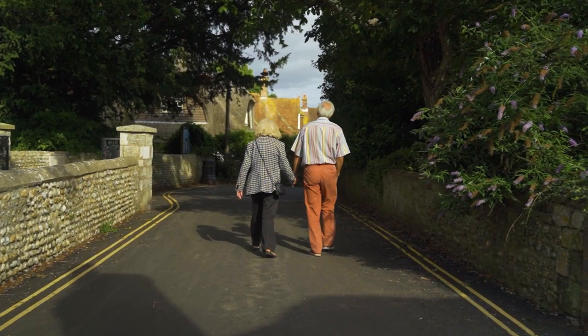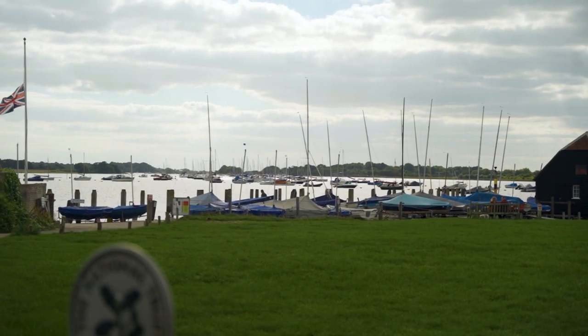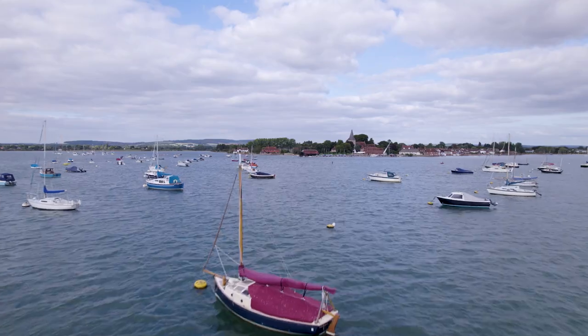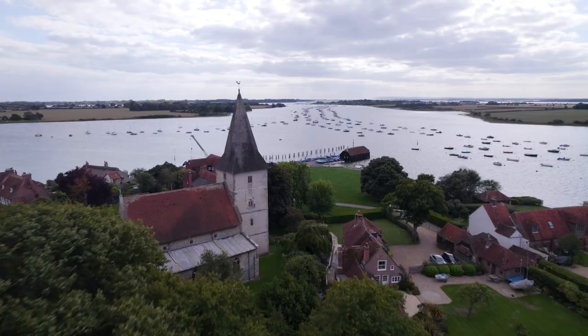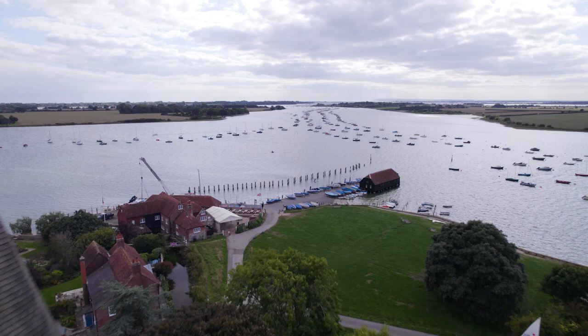Providing city dwellers the perfect coastal escape, Bosham has become one of the most desirable locations to reside along the south coast. Situated in the heart of Old Bosham, this highly sought after location is centred around its thriving sailing club, historic church, shopping arcade, restaurant and hotel — it is one of the area's coastal jewels. There is a mainline station from the village with services to Portsmouth, Chichester and London.